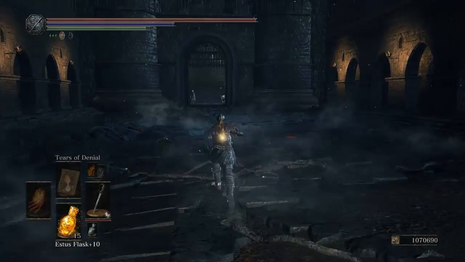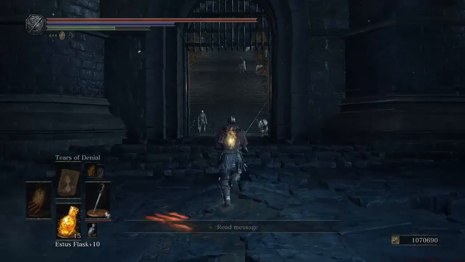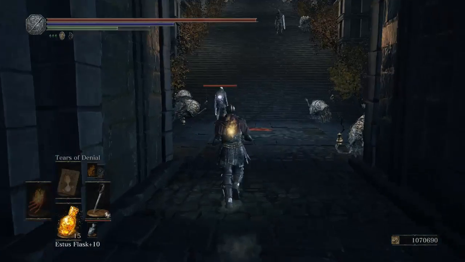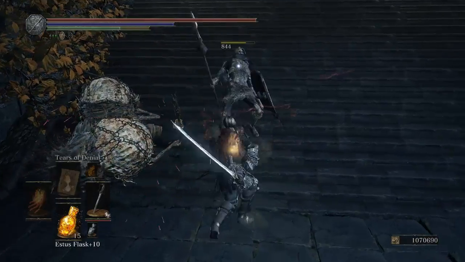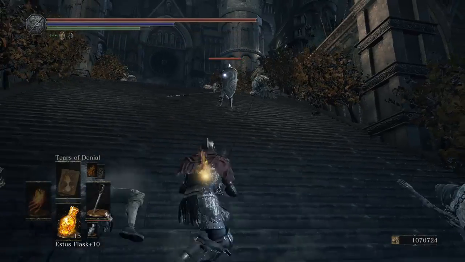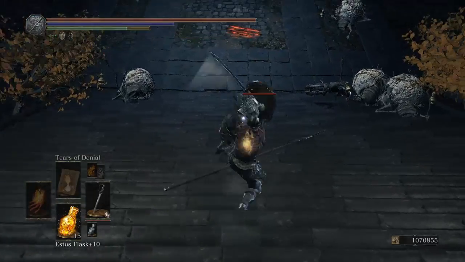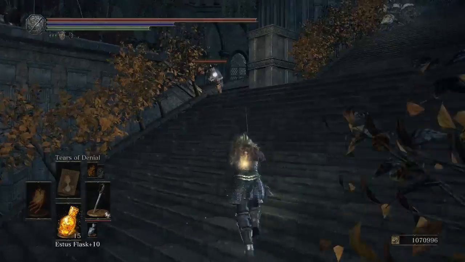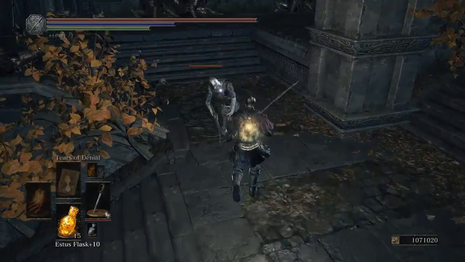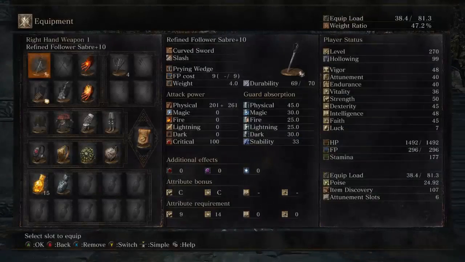And the next one is the Follower Sabre, which, let's start by saying two things. This weapon is really damn strong. It's probably one of the best, if not the best weapon in the game at the moment, and it's on par even with the Carthus curved sword, mostly because of the weapon art, which is so damn good. This weapon has really high AR for a curved sword.